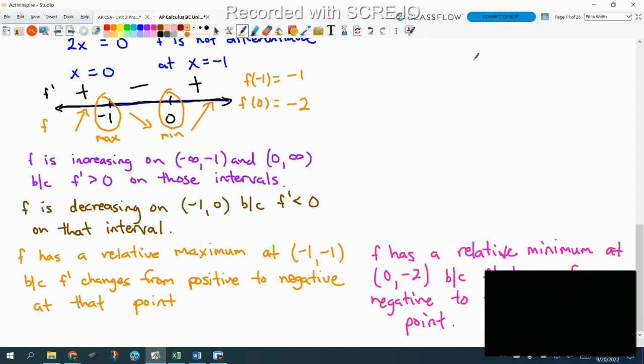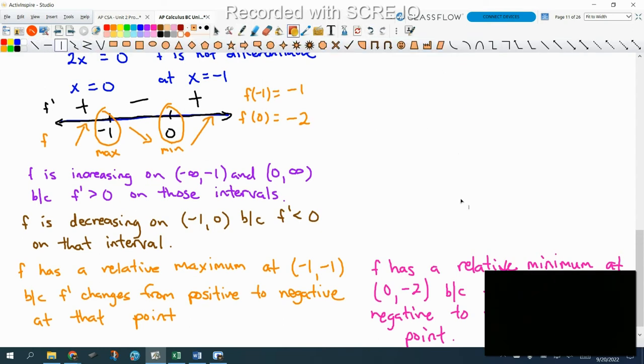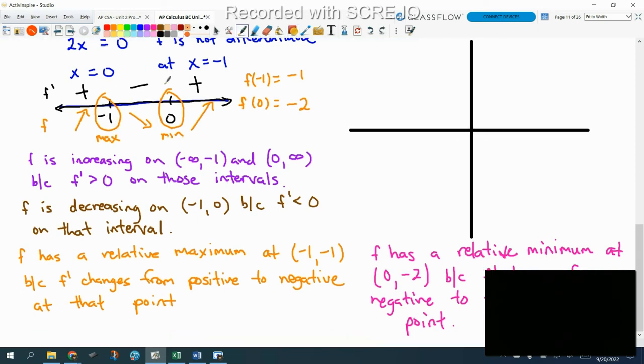All right, so last step is to sketch our graph. Here, I'm going to use these tools since I have them available to me. That didn't work out. There we go. Okay, so I know I have -1, -1, so I'm just going to plot that. Then I have 0, -2, so 0, -2 is right there. And then my function is increasing to -1. So I'm going to start low and increase to -1 like that. And then it decreases to 0 like that, and then it increases again.